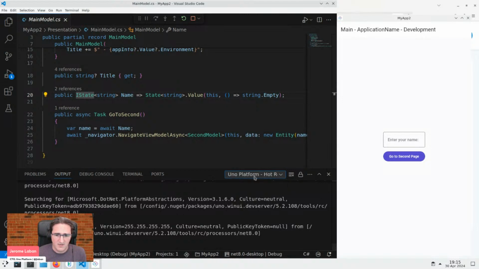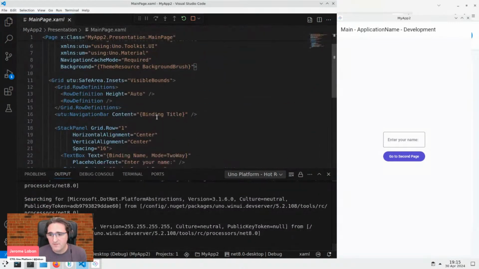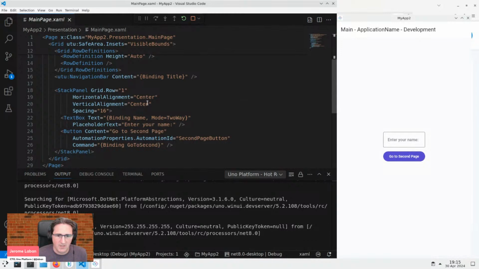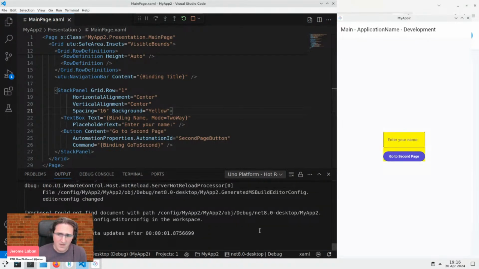content here. So if you want to troubleshoot all that, you can go to hot reload, and then you can go ahead and open, let's say, the main page, for instance. So let's say, for instance, I don't like the background of that portion. I'm going to go here and use the IntelliSense that is provided by Uno platform. We have a XAML language service that allows to do this. And if I change, for instance, the color here, I'm going to have a hot reload that happens.